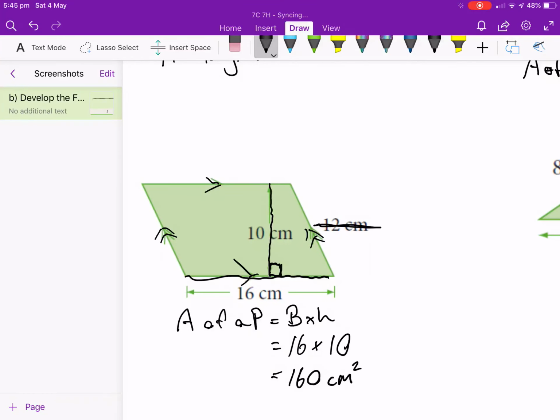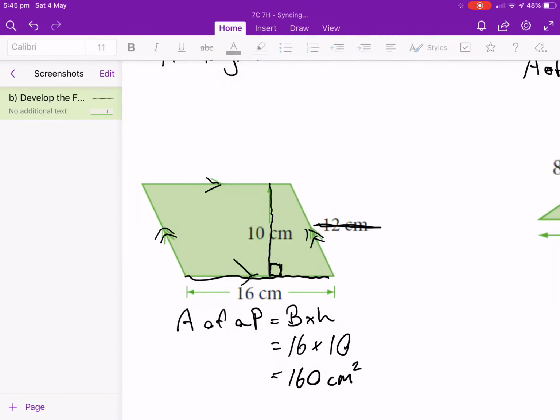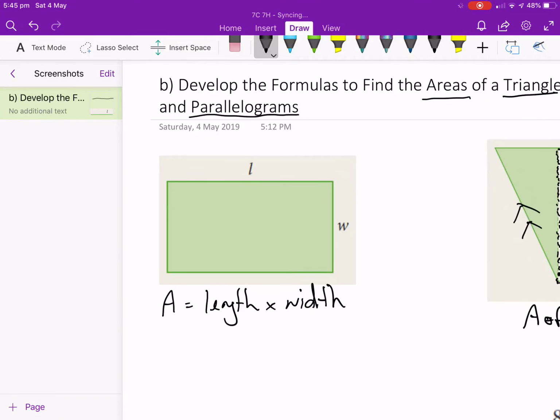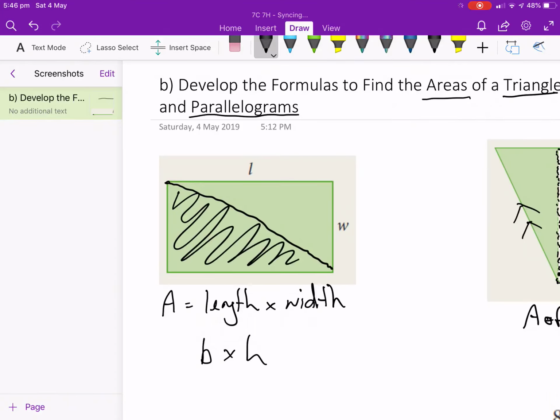So what happens if we come across a triangle? Well, if I go back to my good old rectangle here, it might point it out a bit easier for you. If I look at this rectangle, let's just pretend it was base times height. What happens if I turn it into two triangles? It's been cut in half, okay? So we now have half of that base times height. So our rule would change.